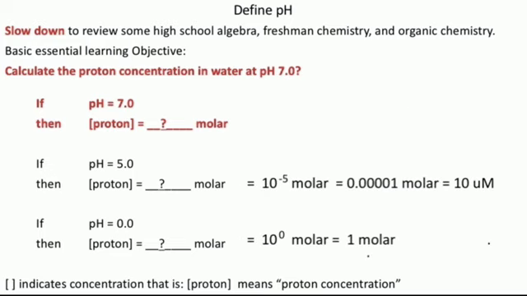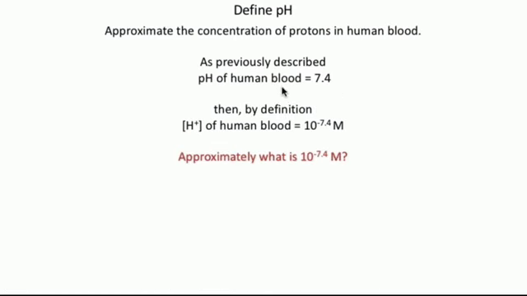I'd like you to be able to think in terms of whole unit logarithms and exponents, but as we mentioned, the pH of blood is 7.4, which means the proton concentration is 10 to the -7.4 molar. And that's a little awkward to use. On a test, I don't want you to grab a calculator and hit buttons without understanding them. But right now, can you pause the video and tell me what type of metric units you would use to approximate that? Would this be some type of nanomolar, micromolar, millimolar? 10 to the -7.4. What's it between? Take a stab at that.